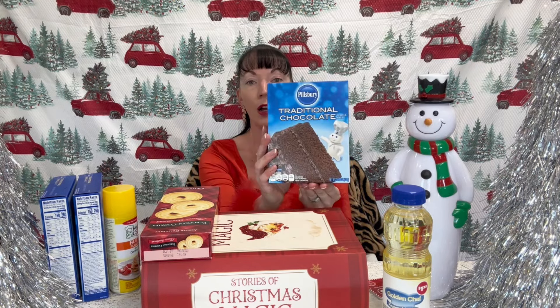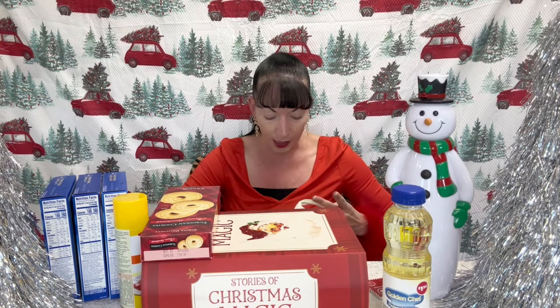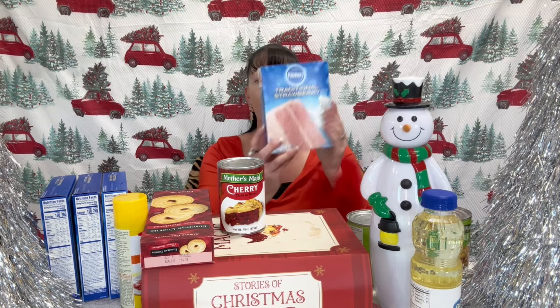I also picked up a box of the traditional chocolate cake mix. I got a variety of apple pie fillings — these are Mother's Made at $1.25 apple filling. I also did get the cherry pie filling for something else you're going to see, and I picked up some Pampa sweetened condensed milk, which is going to be delicious. I also picked up the strawberry flavor cake mix — once again, just water, oil, and eggs — super simple. We're going to have some fun with that.